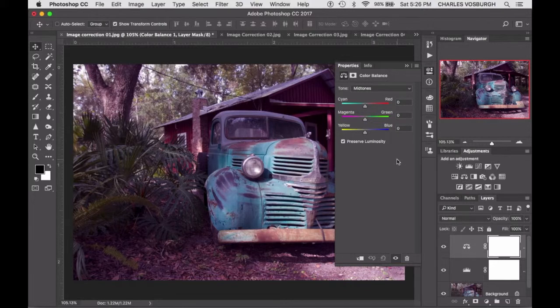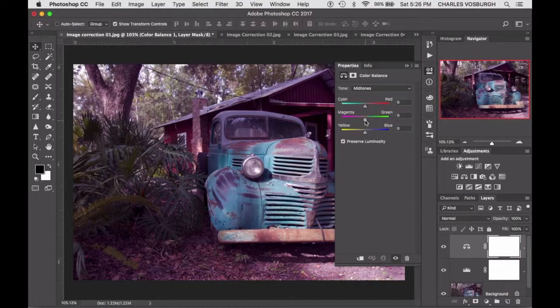Now the way we do this is great because you don't have to understand color theory to work with this. You just start with the top slider up here, and you grab the little slider, move it a little to the left and see if it looks better. Move it to the right and see if it looks a little better. Okay, well I'm just going to make a mental note that more cyan made it look better. Now I'll put this back to 0.